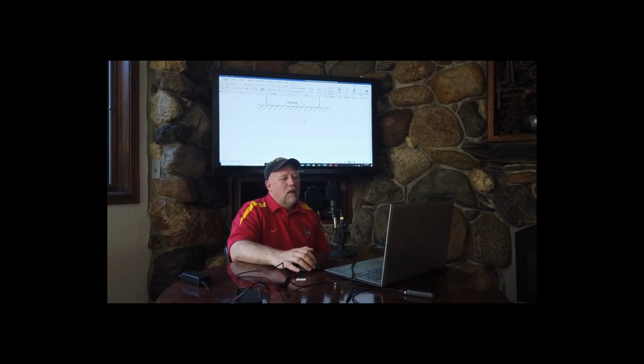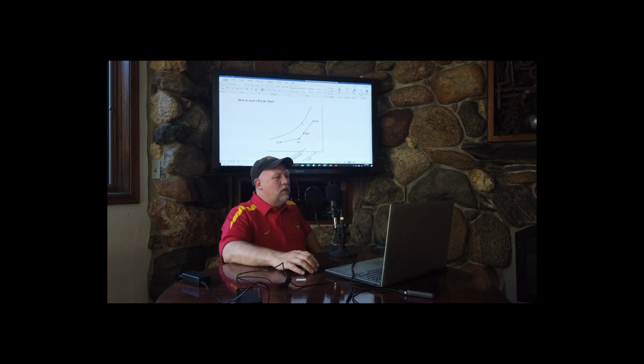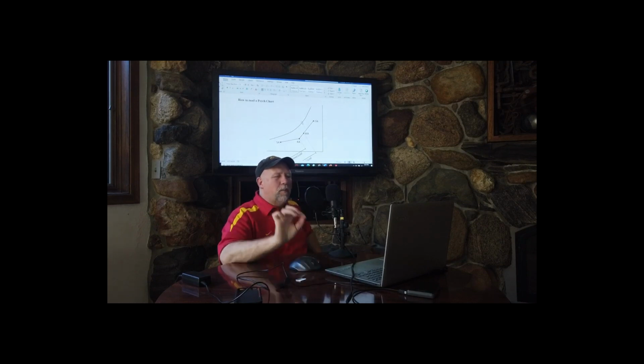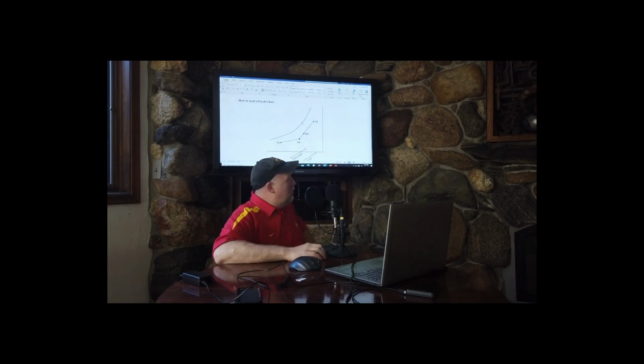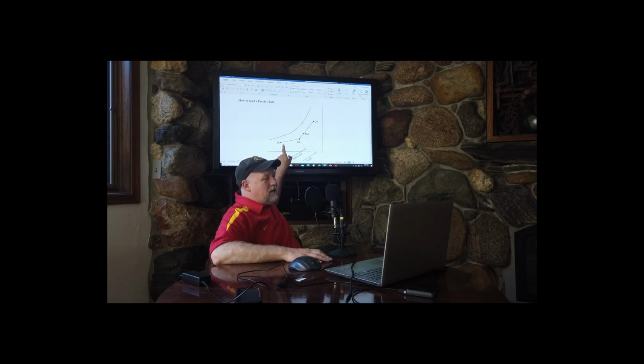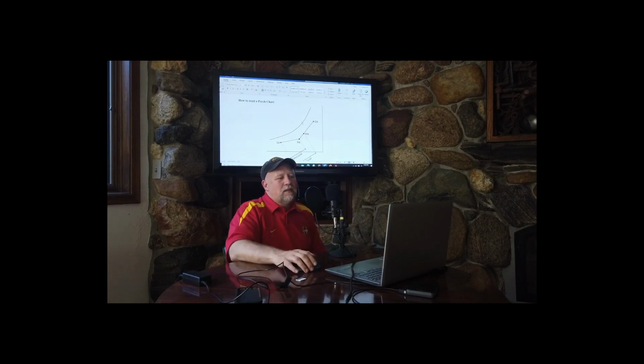Right? So with that idea in mind, we're gonna go to a Psych Chart example here. How to read the Psych Chart, right? When you are plotting points, I want you to plot them, circle them, label them. Most of the time, let's just start from left to right. Most of the time, the supply air is an engineer's choice.